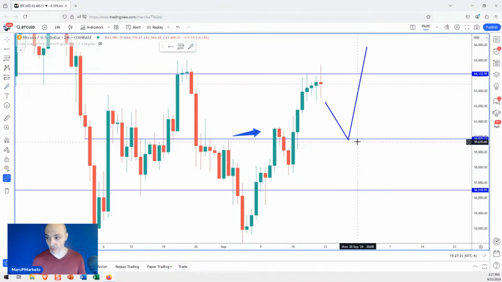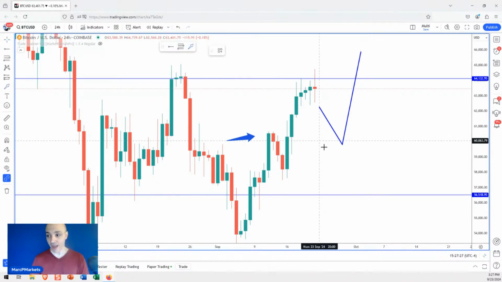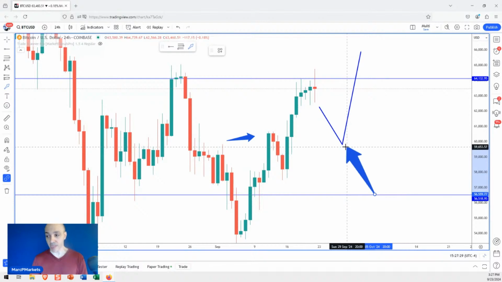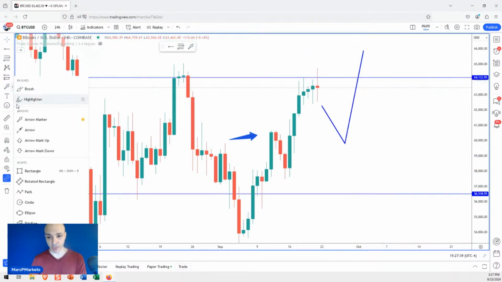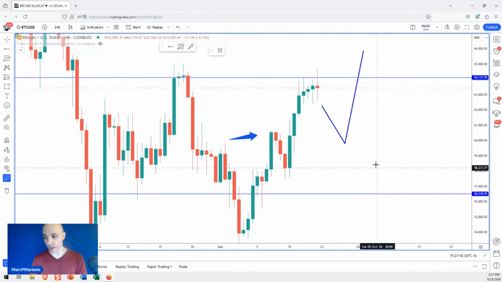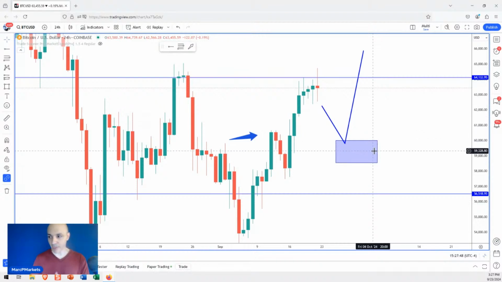But I chose this level because 60K is a relevant level, and it's been touched numerous times. So if a higher low is going to develop, 60K or somewhere near 60K would be an ideal support level to spot what type of candles. What type of candles should I be expecting here? So in this area, anyone want to answer? You guys are following along pretty good here. What kind of candles should I be expecting inside of this blue rectangle here?